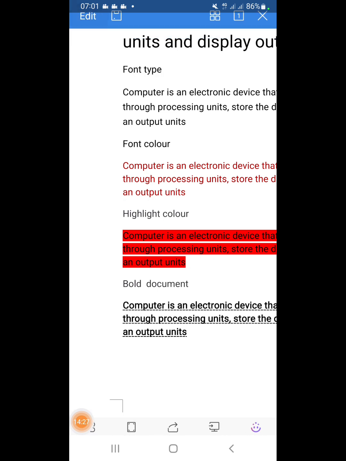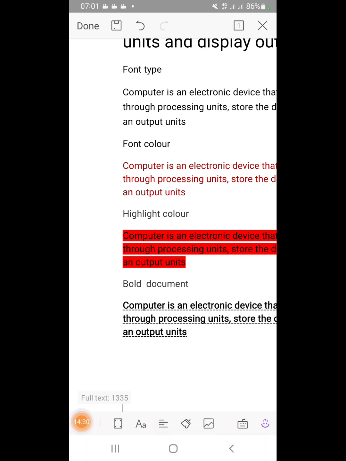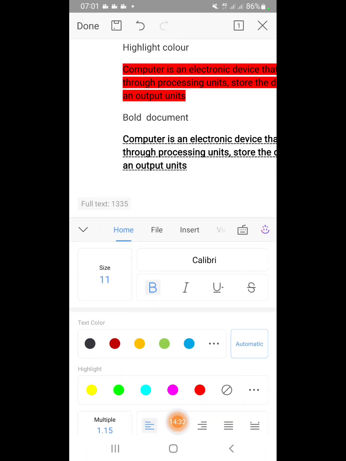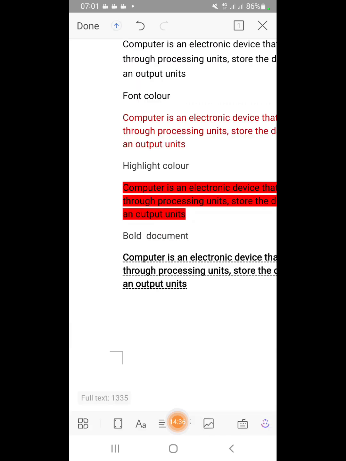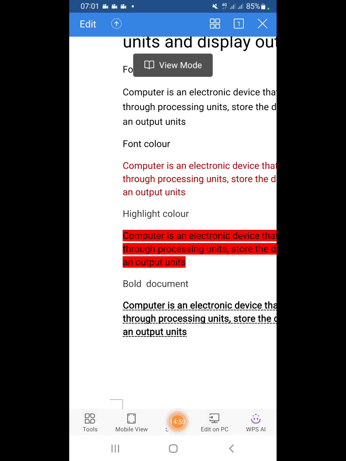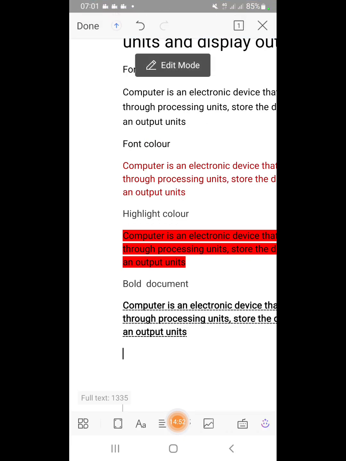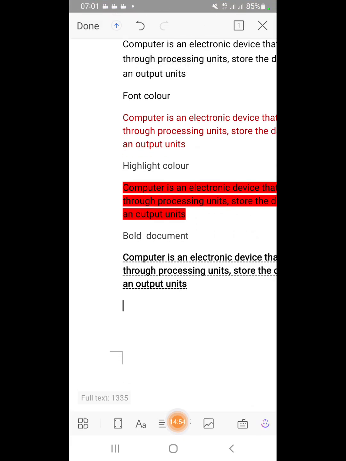Okay, but if you're saving this work, don't go back to save as again because you have already generated the file name. So what you have to do is to click on save, and also remember to click on done anytime you finish what you want to type. Click on done. If you want to go back again, you click on edit. Then edit will give you opportunity to continue to work.